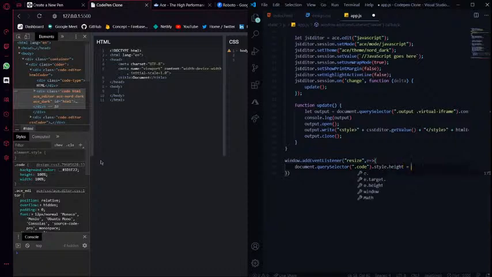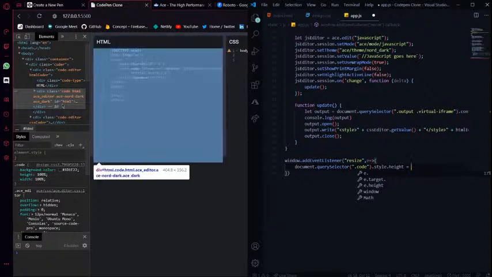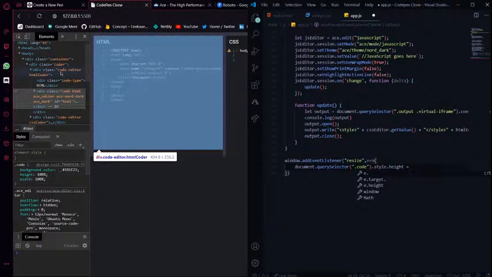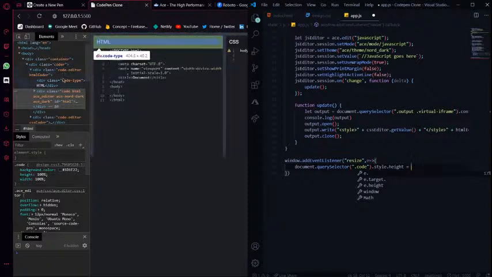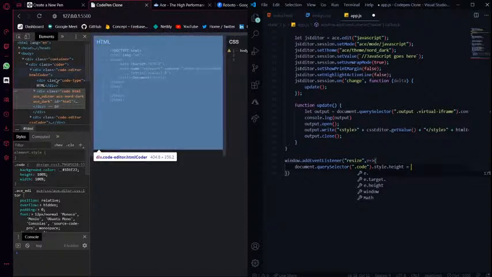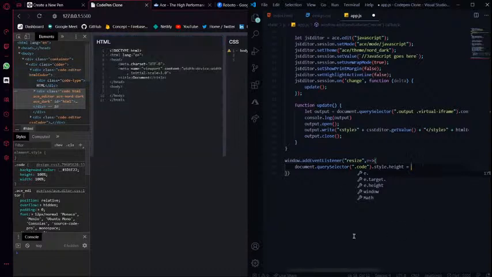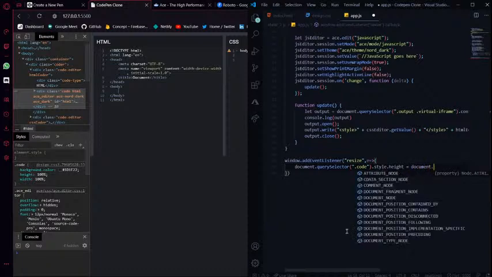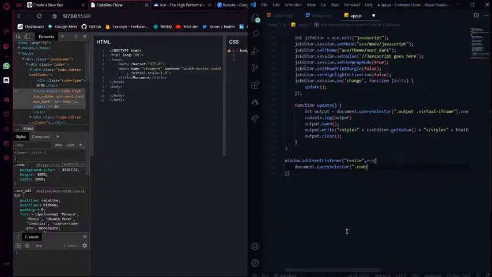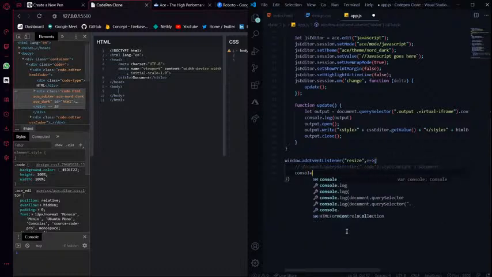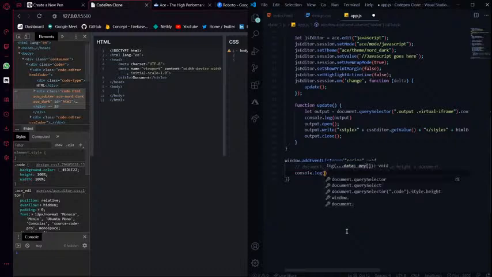Then we can decrease it from the size of the total of this. Okay, we need to get the size of this code editor. So let's just get the size of it. Document dot, actually wait, let's just console.log it in order to see it first. I'm just going to make this a comment actually. Console.log. I just want to see if it is going to work or not.